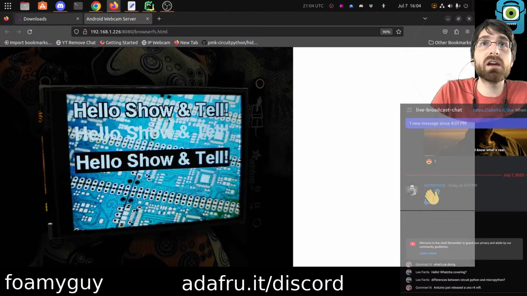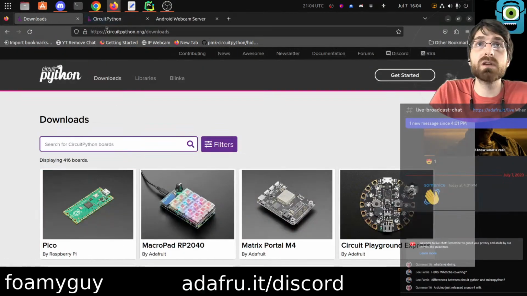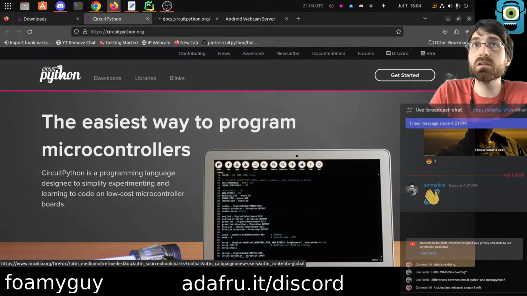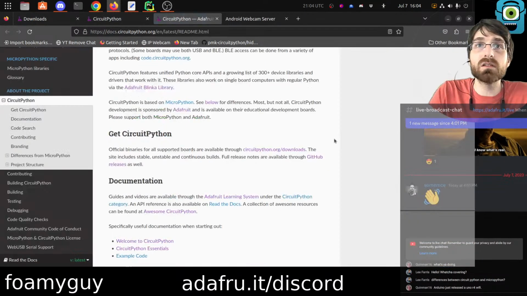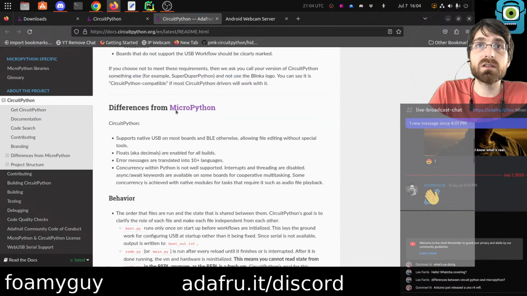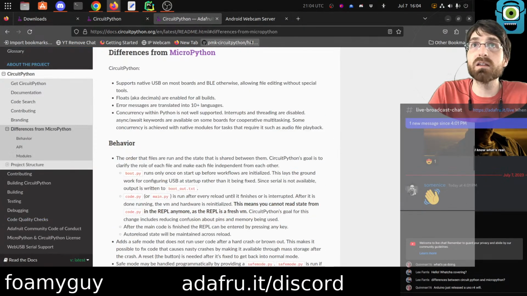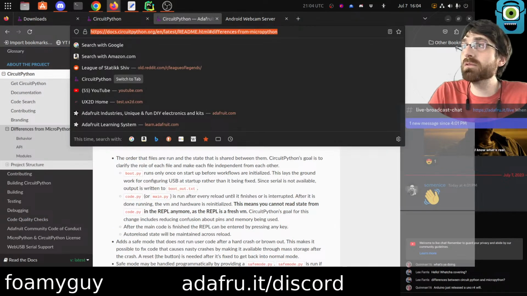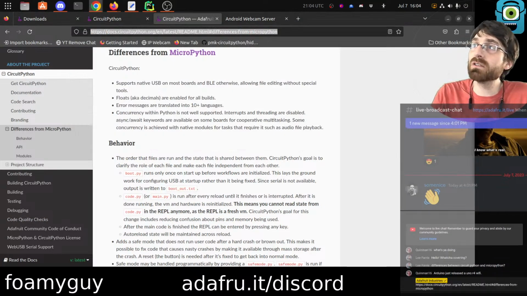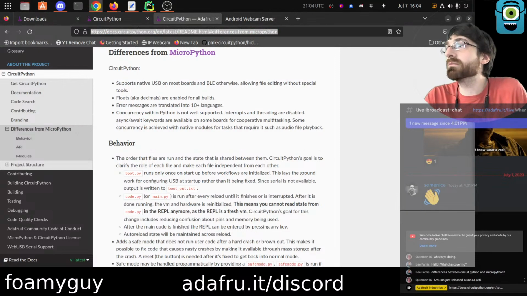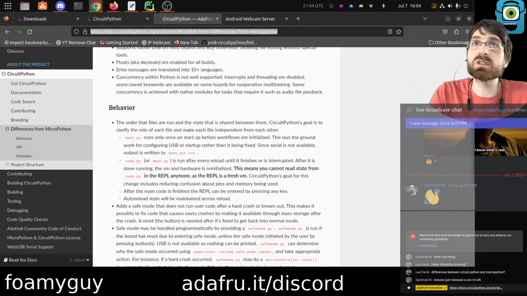Differences between CircuitPython and MicroPython. I am not necessarily the best suited to answer it specifically, but I think in the documentation there is a section about this: Differences from MicroPython. I would suggest start with this. I'll link that. And then if you have any other questions or interests beyond that, feel free to come join us on the Discord and ask any more specific questions.